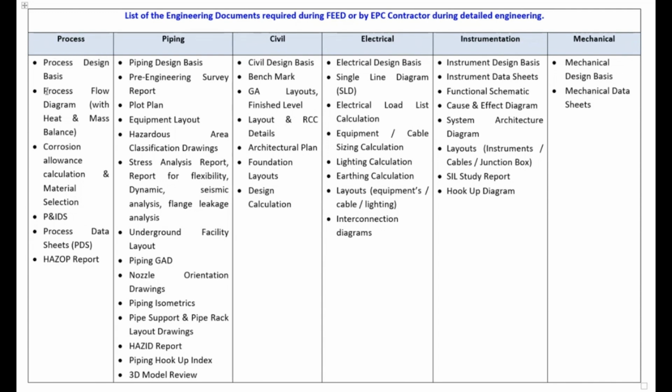In the process discipline, a process flow diagram with heat and mass balance will be created. This is essentially required to know what our throughput is, what we are handling, how much we are handling, and what the distribution of that will be. Suppose we are producing gas, or well fluid. Forget the gas mitigation project right now. When you are at the subcenter, you are going to handle total fluid of 100,000 barrels.